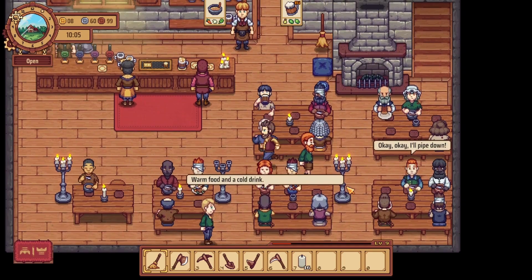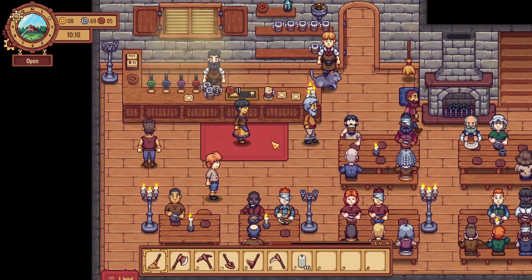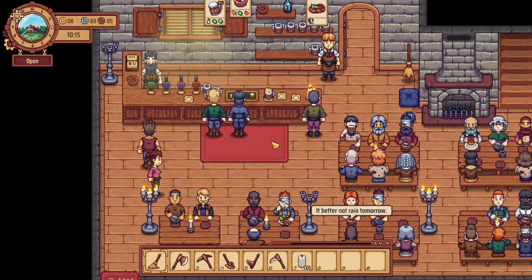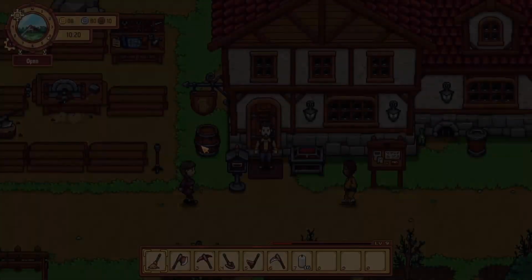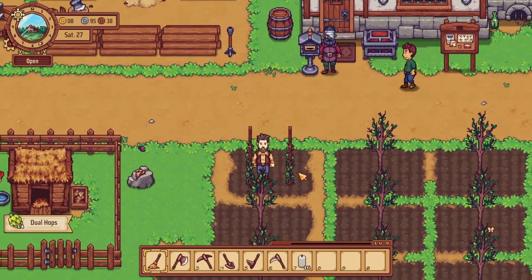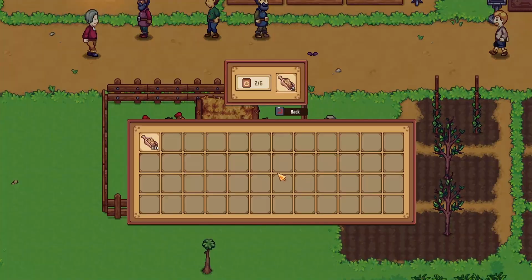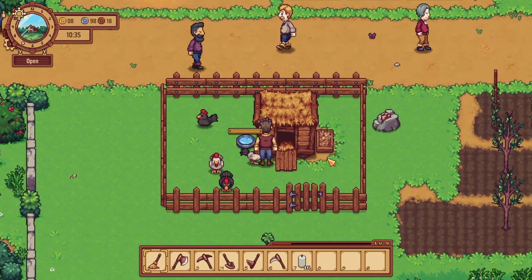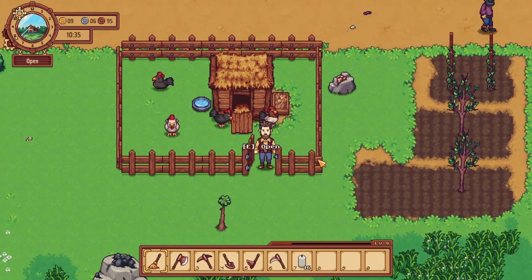Calm down. Okay, yeah, well, who's going to take the second room? Do I have to be here for that? I don't know. We'll check back in a minute. Something ripe here? Yes. Dual hops. Good morning, chickens. Seeds mix for you. Fill the bowl. And do we have any eggs? Doesn't seem like it.